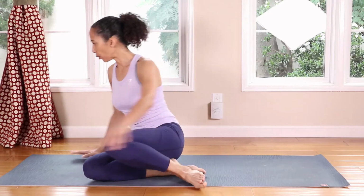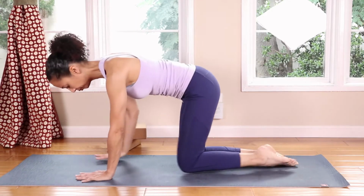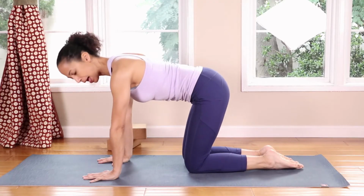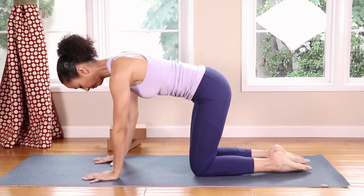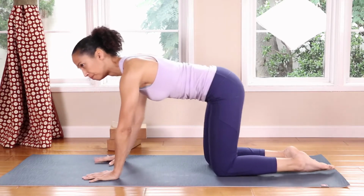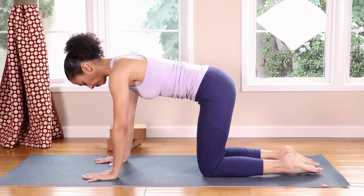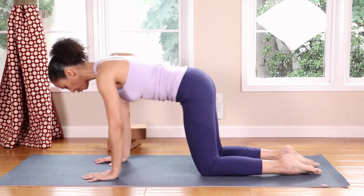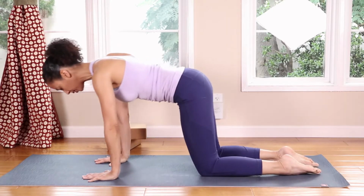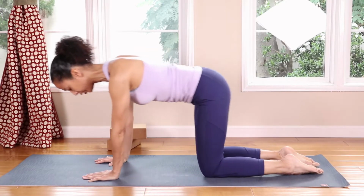Let's get on all fours. I'm gonna place the hands flat on the mat, trying to really open and spread the fingers as wide as possible. Making small circles around the wrist, warming up the wrist. And other direction.